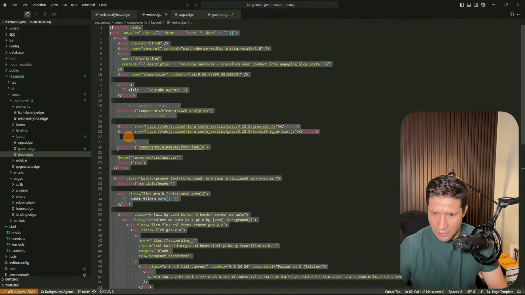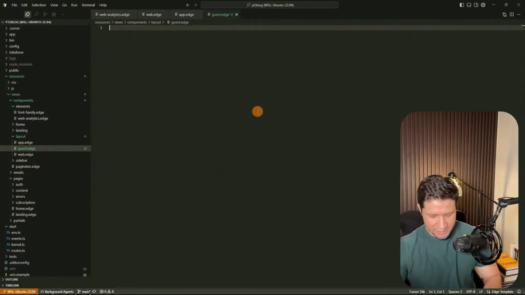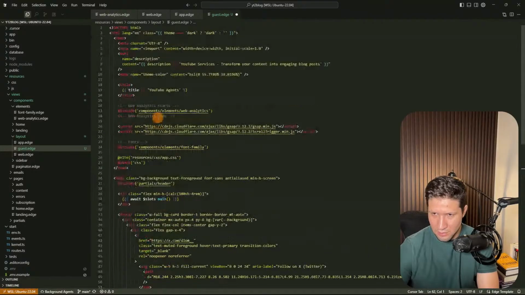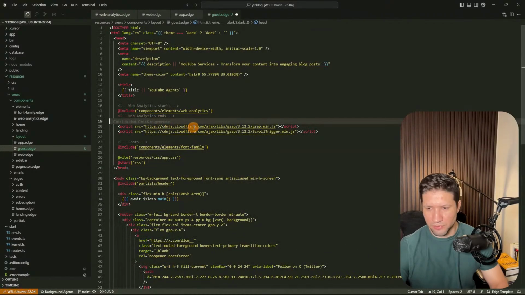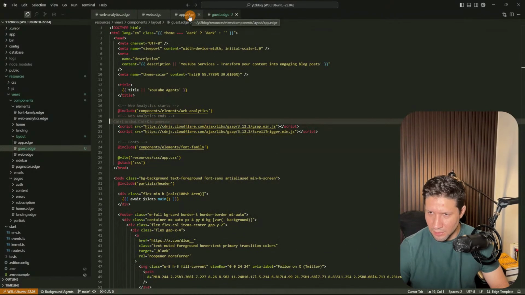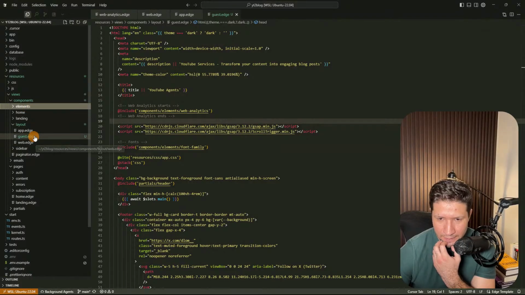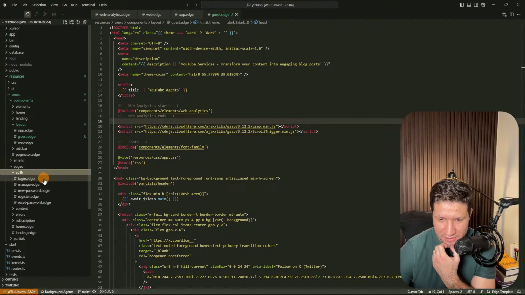Just copy all of this, and let's go to guest. Let's paste it, and I'm going to start removing things in a moment. But for example, if I go to the auth pages, where is it, login in here.